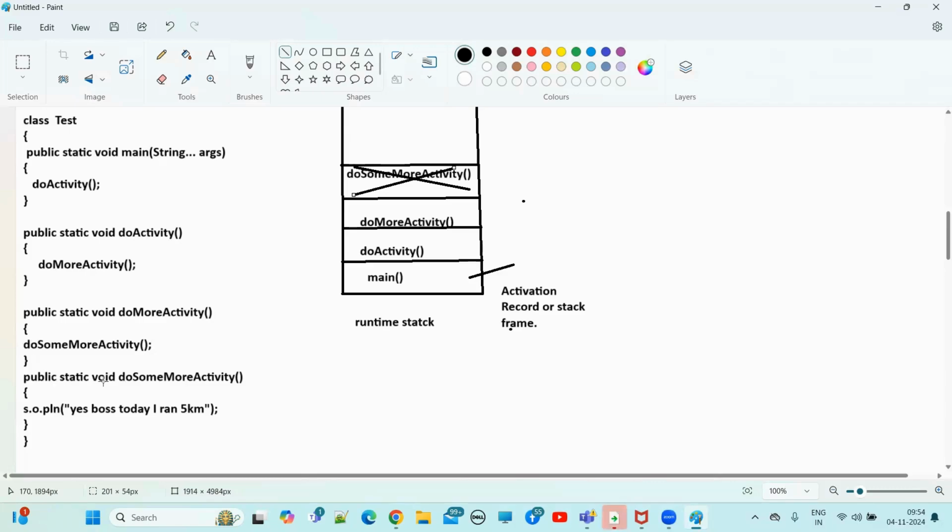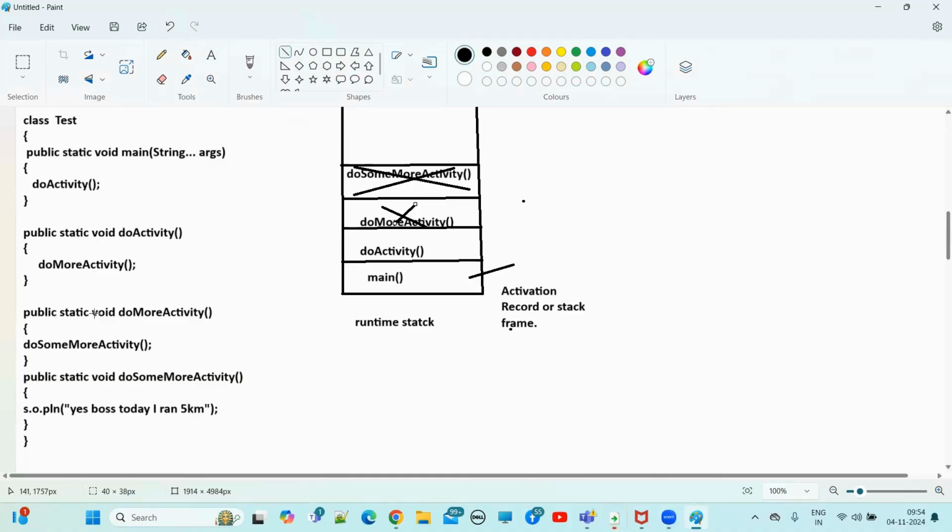Now from where we are calling this doSomeMoreActivity? Here we are calling from the doMoreActivity method, right? Now doMoreActivity method execution also completed, right? Now its entry also will be removed by whom? JVM, from the runtime stack.